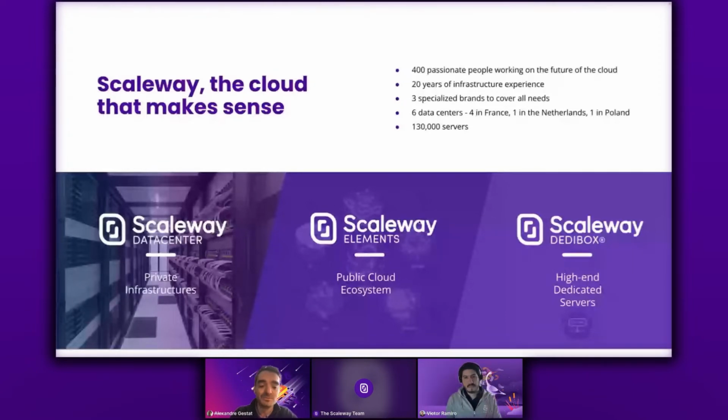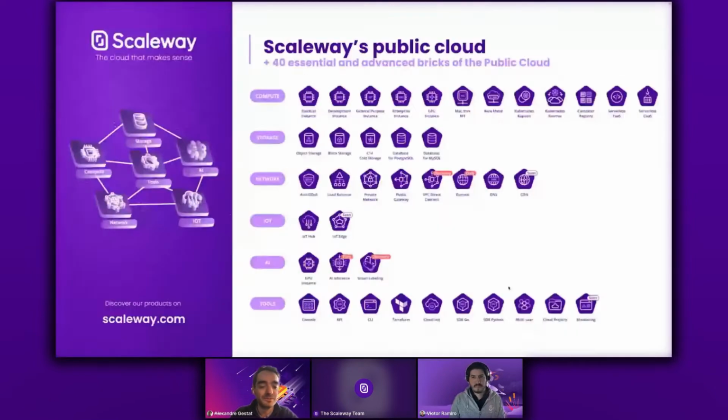Today we provide 3 different kinds of services, starting with private infrastructure, a co-location called Scaleway Data Center. We have our Scaleway Dedibox offer, where you can rent a dedicated server. And last but not least, a public cloud ecosystem called Scaleway Element. This is where we focus today with VPC.